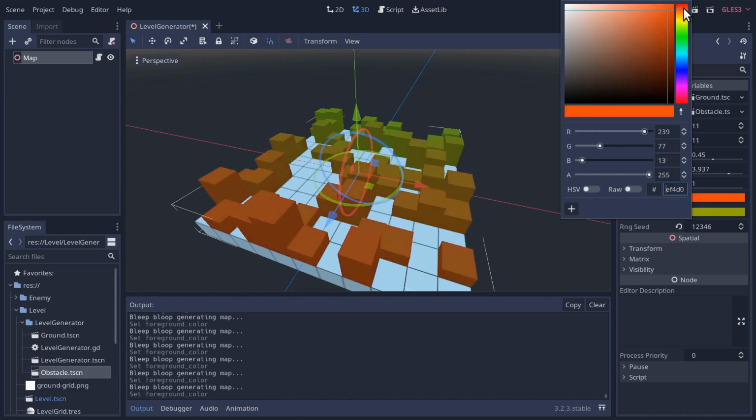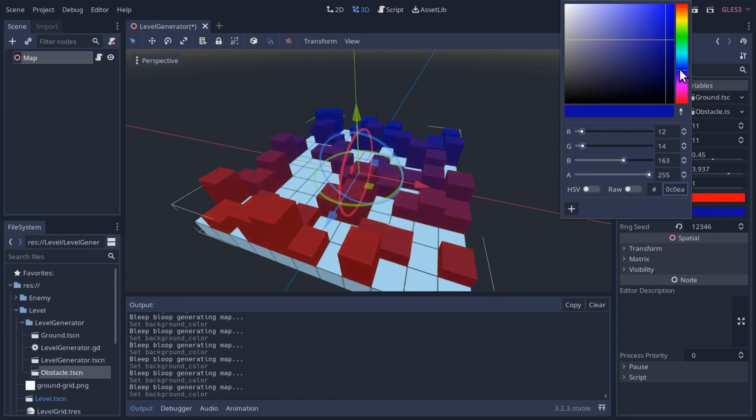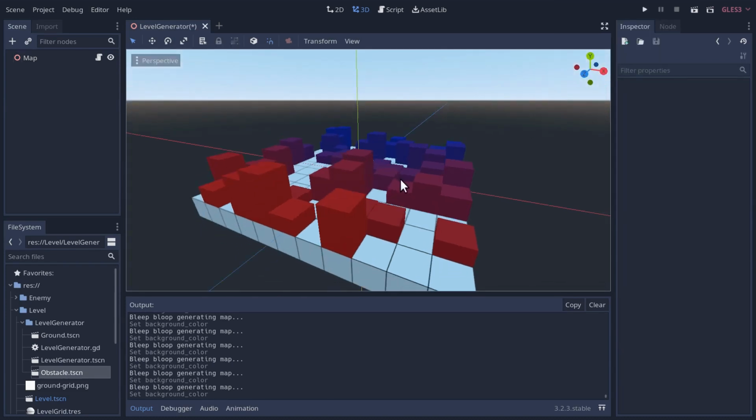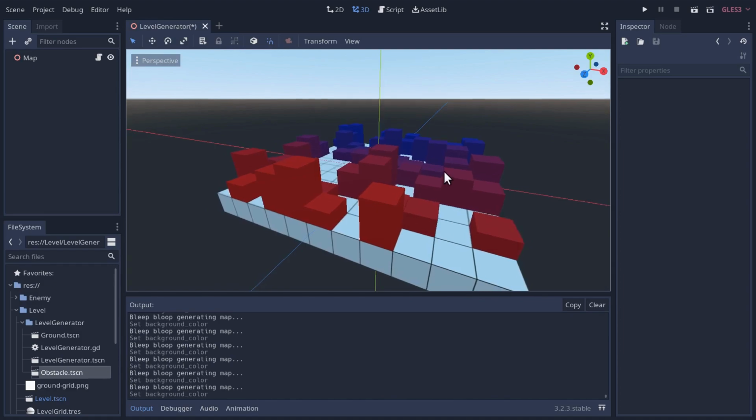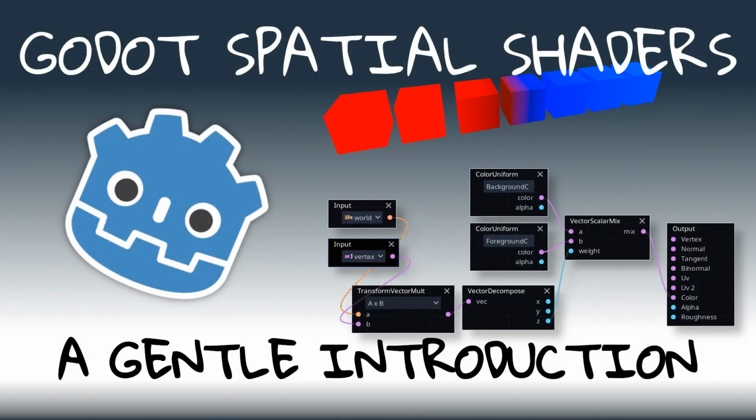That's neat, eh? Oh, that's fun. So I thought it would be cool to try creating the same effect with a shader. I've never dabbled in Godot shaders before, and I thought, hey, what could be more simple than this? Well, I was wrong. For whatever reason, I found it really hard to figure out how to even get started with shaders. Because of that, I decided to pull out some of the content and put it in its own tutorial, a gentle introduction to Godot's spatial shaders.